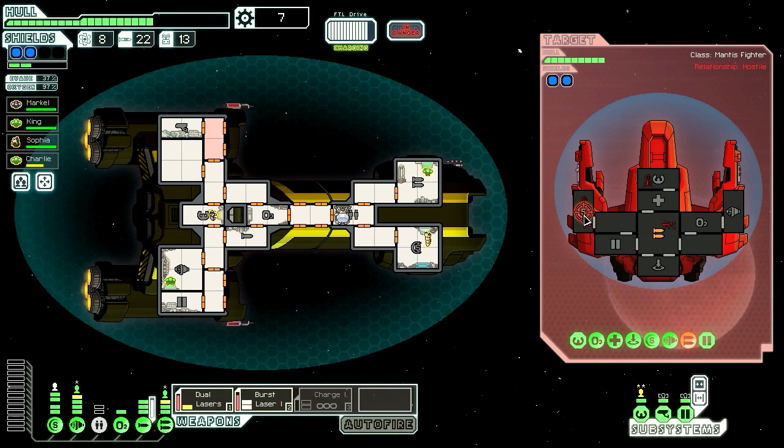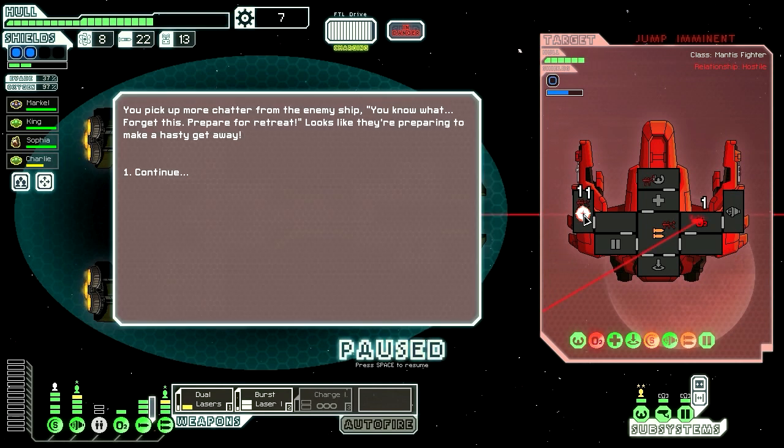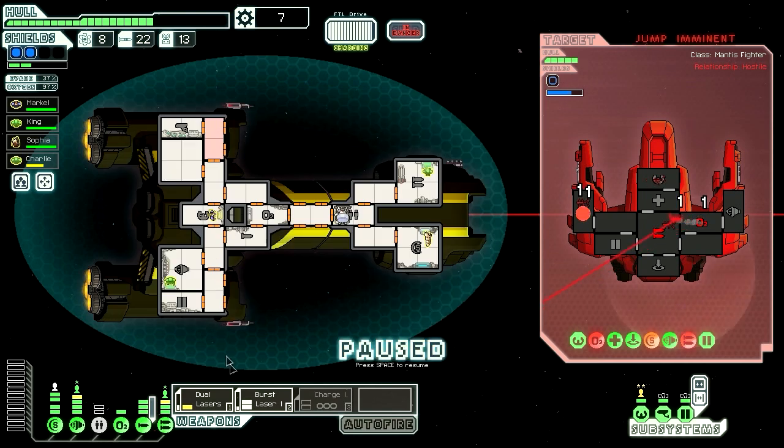They don't have an Inji slave either, which is very odd and uncharacteristic for a... Whoa, whoa, whoa! You pick up more chatter from the enemy ship. "You know what? Forget this. Prepare to retreat!" Looks like they're preparing to get a hasty getaway. Okay. Well, you know what? Turn that weapon off!